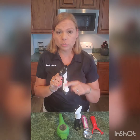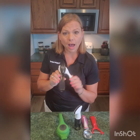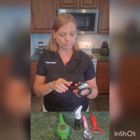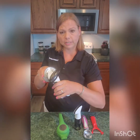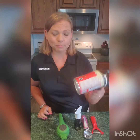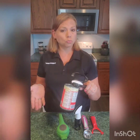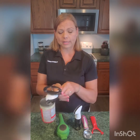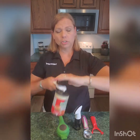Our can opener has one handle, and the handle has two arms. To make it work, you have to make it clap. So how it works is it actually does reverse engineering. You're going to take it, open up the arms, and put it perpendicular on your can, and then it's going to lock on there. You can kind of shake it like a maraca. It's either for left-handed or right-handed, which means the handle can turn clockwise or counter-clockwise, depending upon which hand you are. All you have to do is give it a turn.